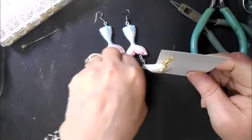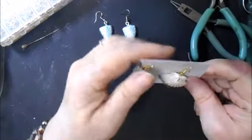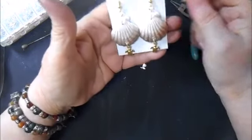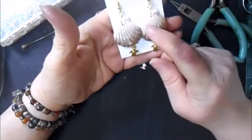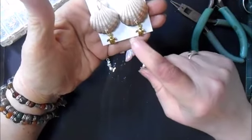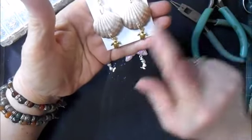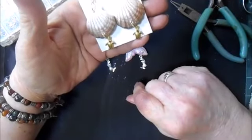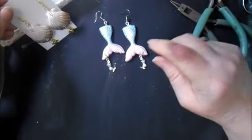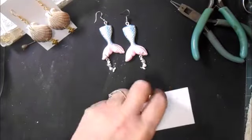Can hold on to it. Those turned out really, really adorable. I don't normally wear gold, but I would wear those in a heartbeat. Those shells look so realistic. Okay, and we'll hang the mermaid tails just for effect.